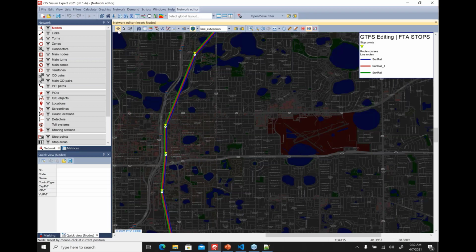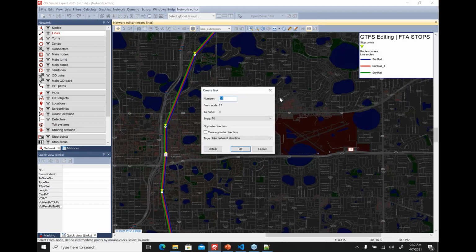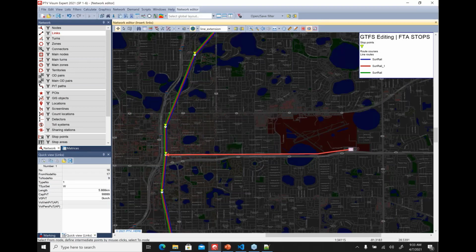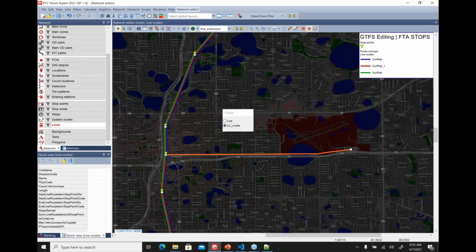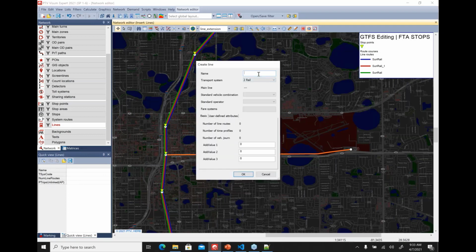So what we basically do now is create a node, so that you have a node for the line network. Then you can select a link, and let's say you want a direct line to pass through and connect to the CBD node. Click OK, and then you can add a new line. This is a rail line, let's say Airport Express, and so forth. So this is the general workflow of your line editing.